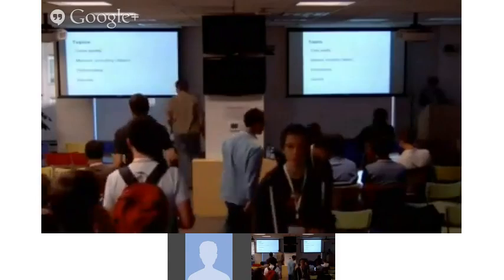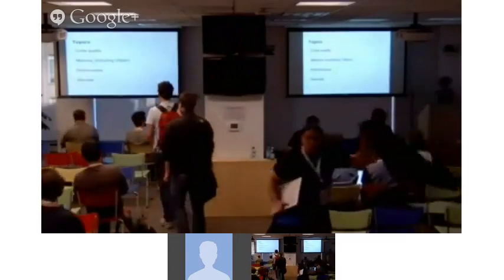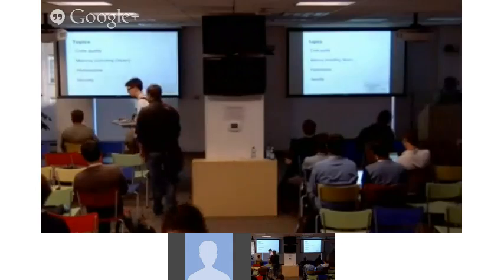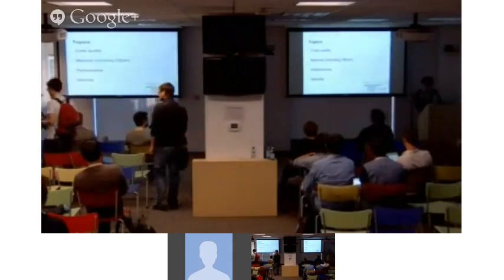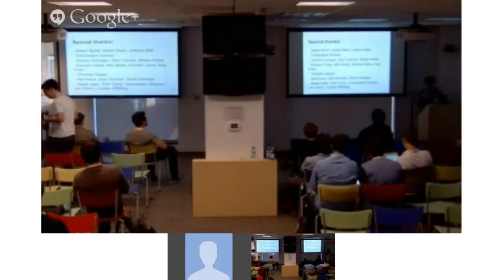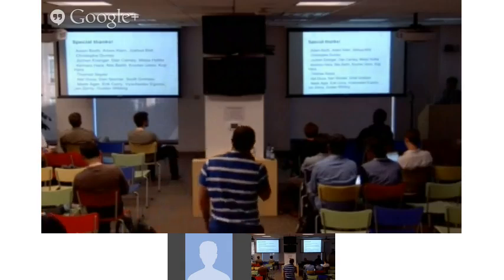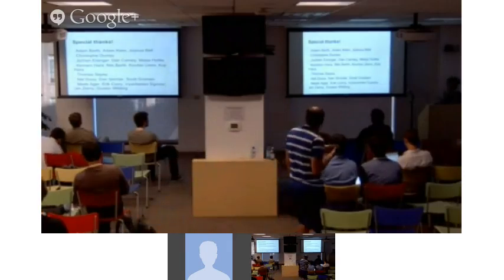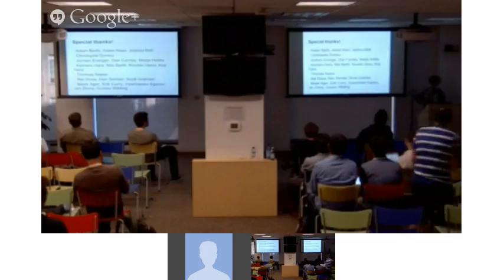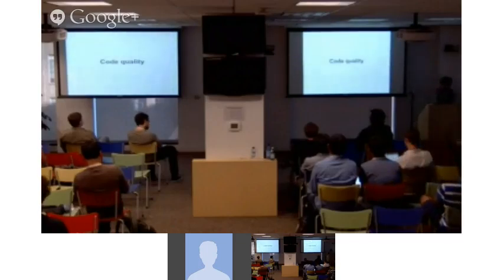So anyway, in this session, I would like to cover 4 topics in V8 bindings: code quality and memory, including Oilpan, and performance and security. Before starting this session, I would like to say thank you to these people who are contributing a lot to V8 bindings. In this talk, I would like to cover V8 binding projects that have recently been accomplished by these people. So the first topic is code quality.